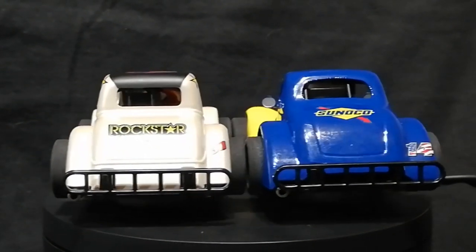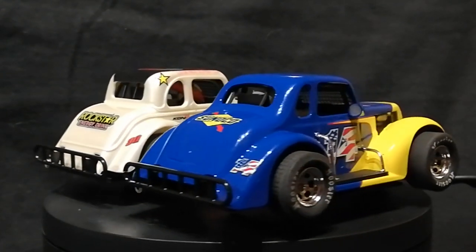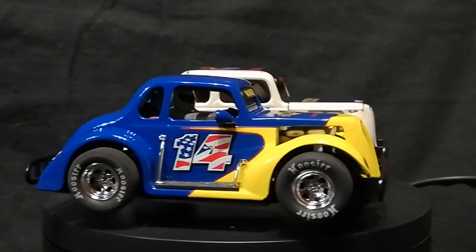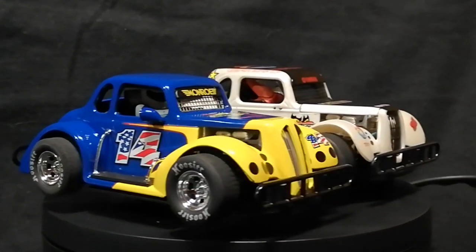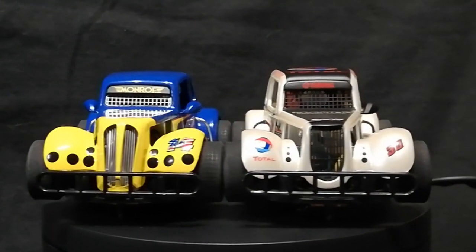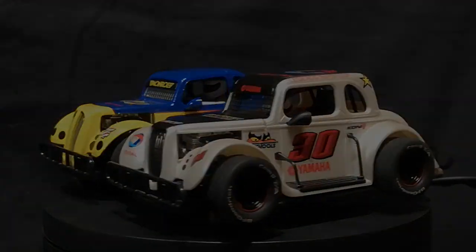I shall probably get some more. And of course, I've only got four controllers, so I only need to get two more Carson chips, and then it doesn't matter. I can keep swapping Carson chips in and out of all the different legends that I happen to get, because I'm definitely going to get more. And it's just going to be endless fun, as far as I can see. So, yes, more of this.